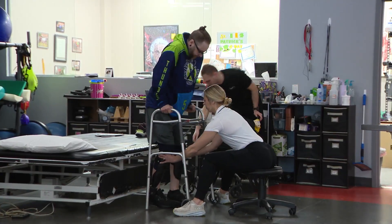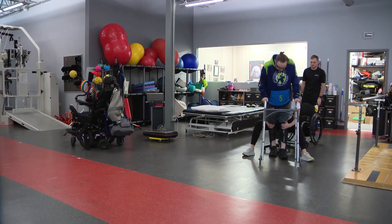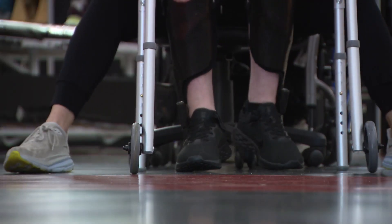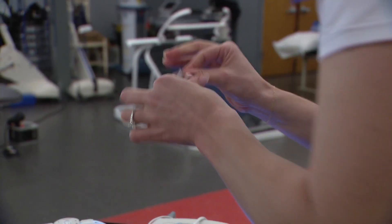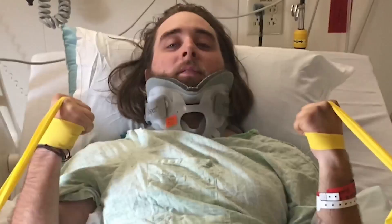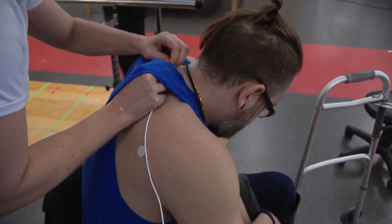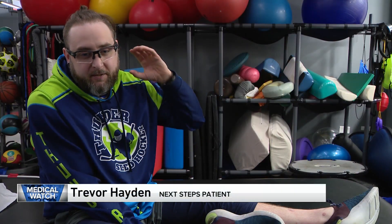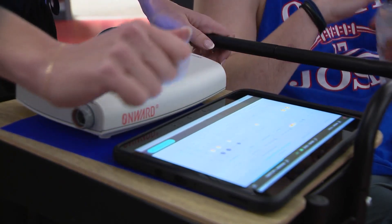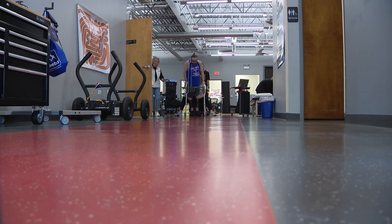At Next Steps, Trevor Hayden takes steps without the device. It's a significant struggle — choppy, with about three separate motions. We see where your baseline function is, and then we'll try the stimulation and re-measure. The 33-year-old, paralyzed in a truck accident eight years ago, travels nearly three hours twice a week to access the new stimulation system. The pulse it delivers feels like it's kind of spreading — not just directed right where the pad placement is — a feeling of waking things up.